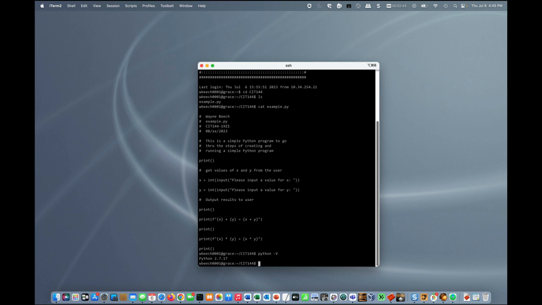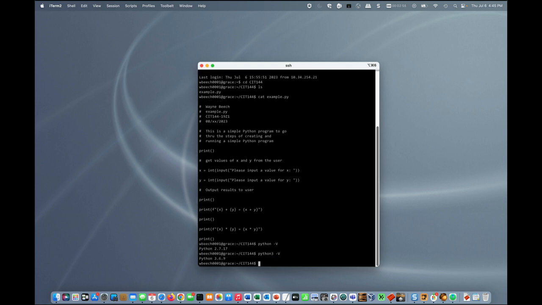We really need to be using Python 3. So I'll type in python3 to see if it exists, and if so, give me the version. And yes, Python 3.6.9 is installed on the machine. This is a slightly older version of Python. I may contact the sysadmin and ask if we can get 3.11 or something a little newer. But for what we're doing, at least at this point in the semester, 3.6 should be more than adequate.